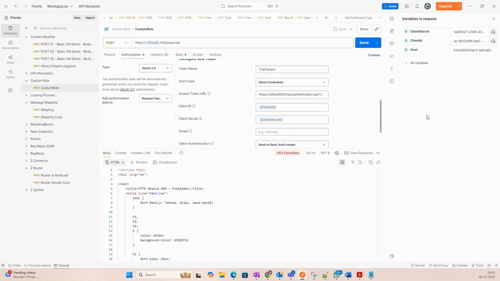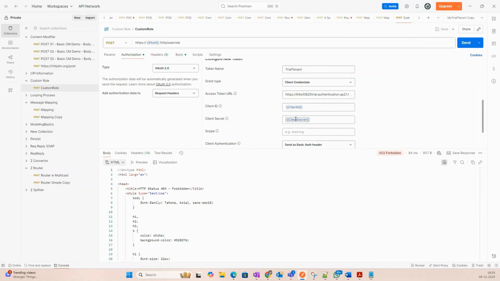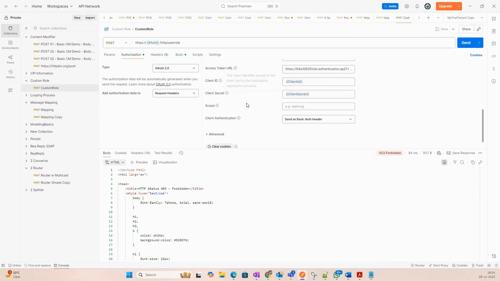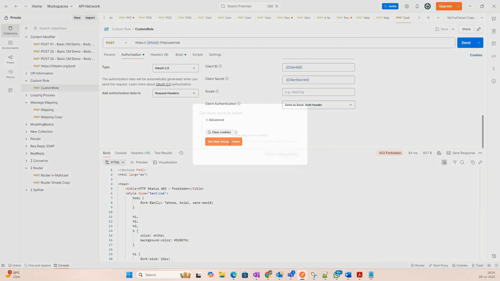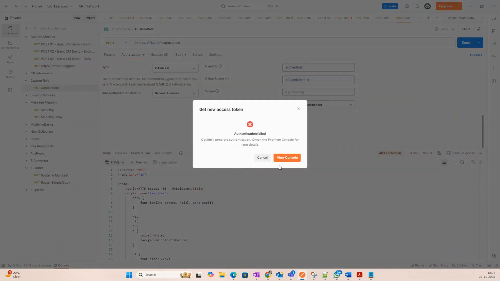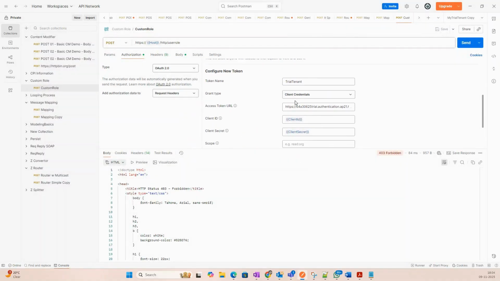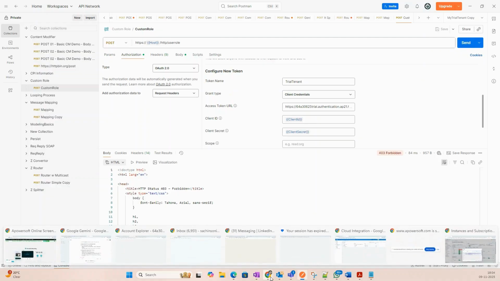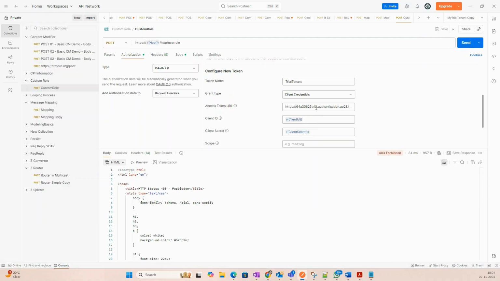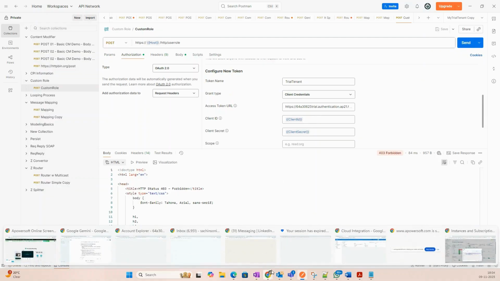Okay, paste it. Let's try now to get the new access token. Yes, it is reflected correctly. Okay, get new access token. Oops, it fails. I think it might be the URL, because I was just playing around with it before.